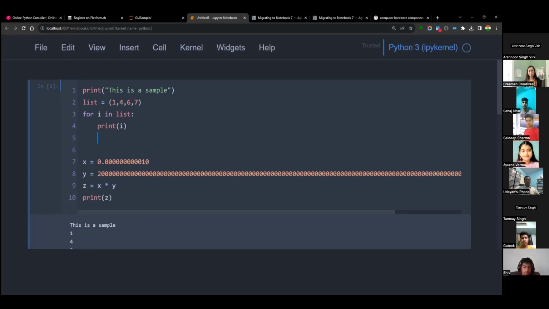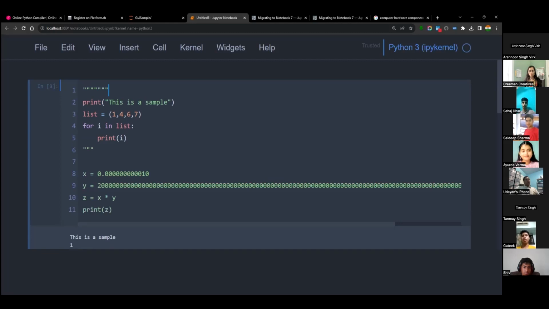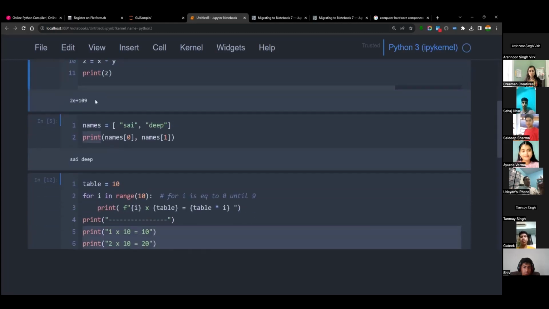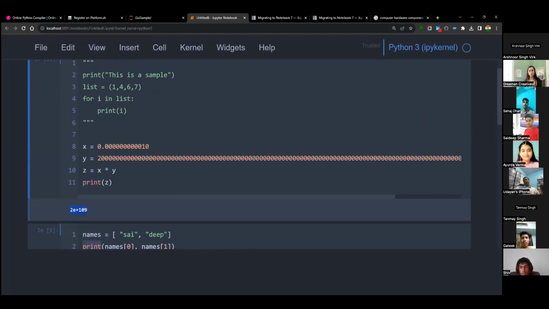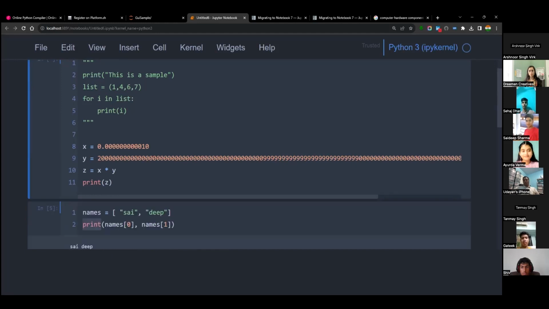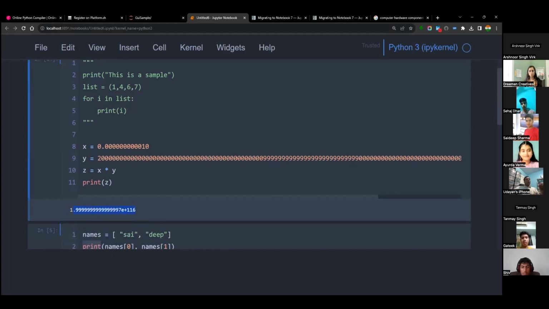Okay, so I will ignore this code for some time so that it doesn't confuse you, and see what happens. But it says 2e raised to the power 109. It cannot store a number like this, but it is still genuine. But what happens is if you have 9 in between, see what happens. It will not be able to tell you that I am precise here. The precision is lost. So in order to help you, support you, it will still try to store a number.